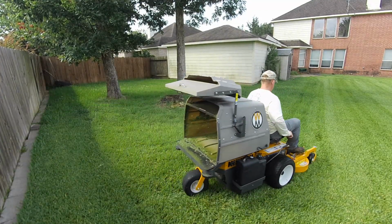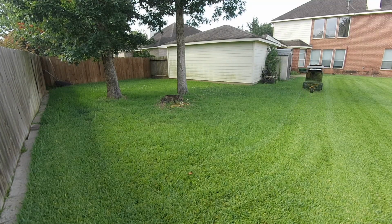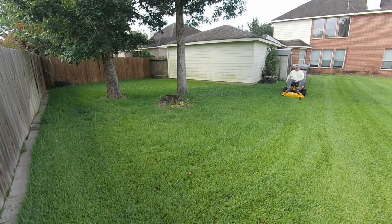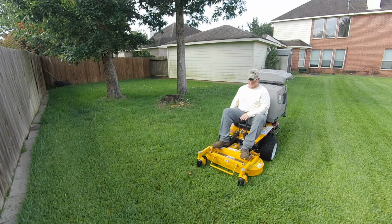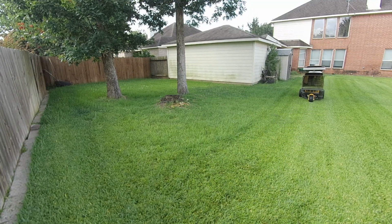The major problem I had with this particular model is it just did not want to cut well. When I get over here to the left side of this area where I'm going to be cutting, I'm constantly having to go over areas for it to cut down to the height it's supposed to be cutting down to. I'm not sure what was going on with this deck. I don't know if it's the blades and the system. I have no idea. All I know is you pay $10,000 for a mower, and it's not quite mowing how it's supposed to.